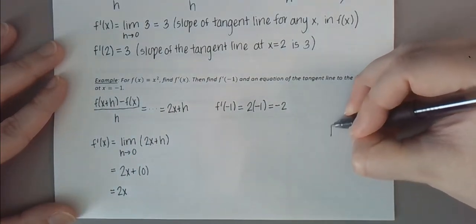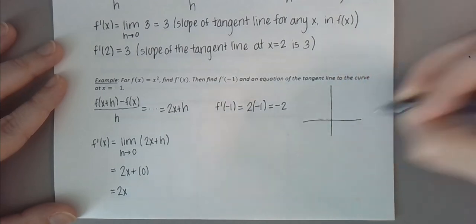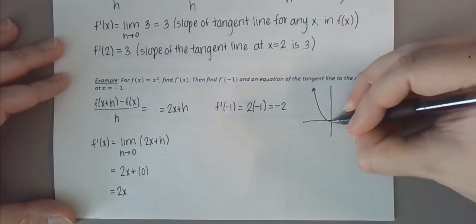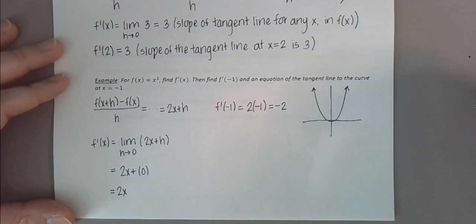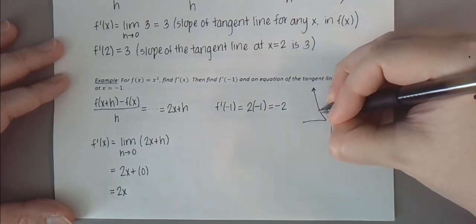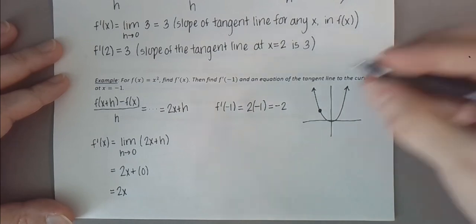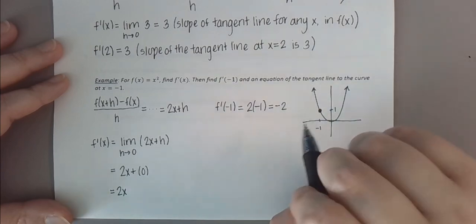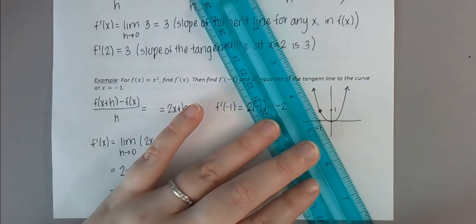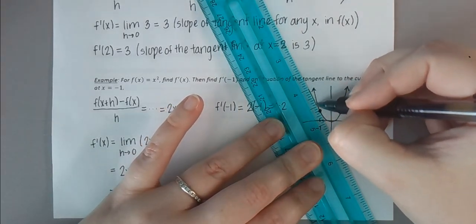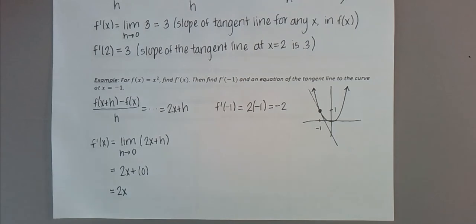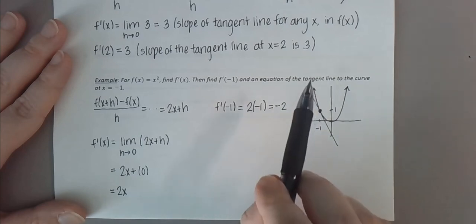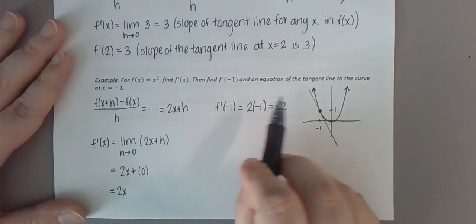And just as a matter of showing you what this looks like in general, why this actually makes sense, say this is the xy coordinate plane, x squared is going to look something like that. It's our parabola centered at the origin, both tails pointing upward. Well, let's say this is the point where we're at x equals -1. So this will be x equals -1, which means the associated y value would be +1. What we're doing here is we're drawing the tangent line at that particular location on the graph. So that's our tangent line. The derivative at x equals -1 is the slope of that line. So we're saying that the slope of that line is -2.